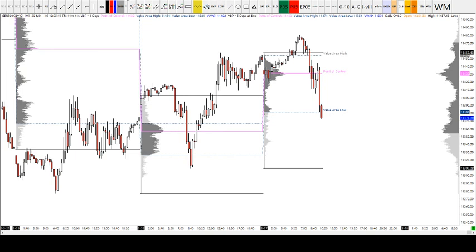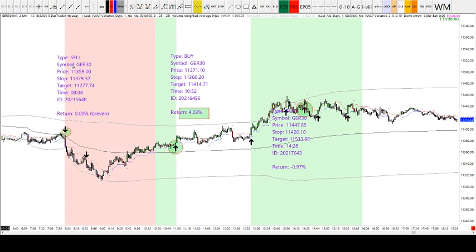Let's just go and take a quick look at the trades as well. So for yesterday, 3 trades on Dax. The first one I had was a break-even trade. Seems to be a common theme at the moment. I took a short at 8.04, so this one here, and it got into profit. It was running really nicely, but I moved my stop loss to break-even, and it took me out at break-even. So oh well, never mind.